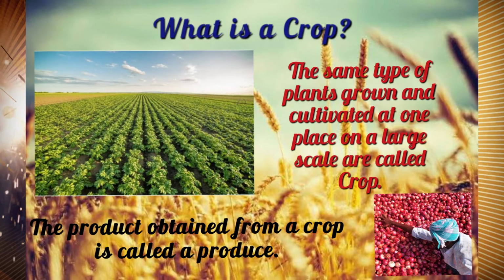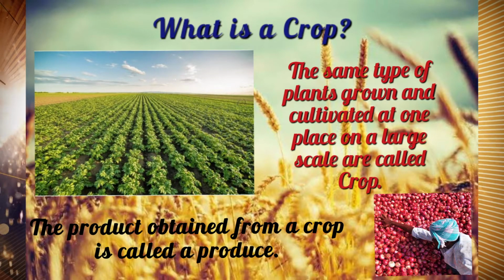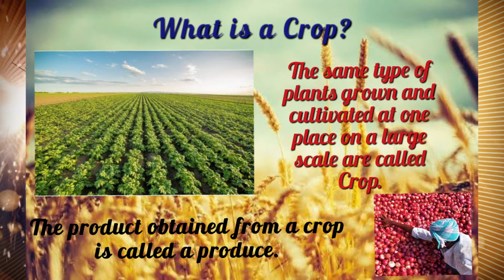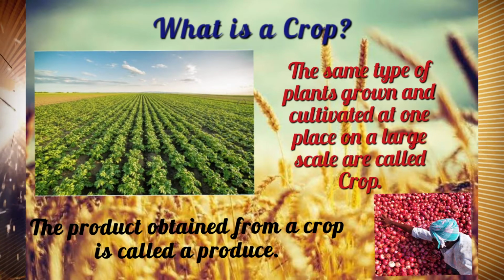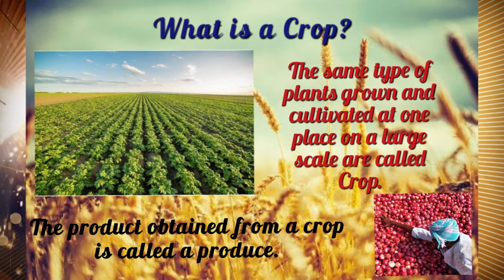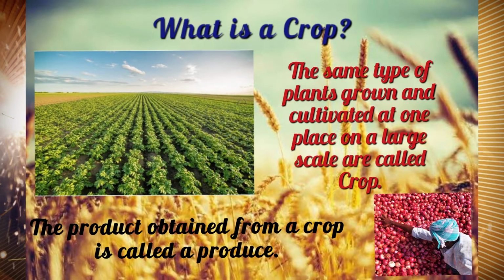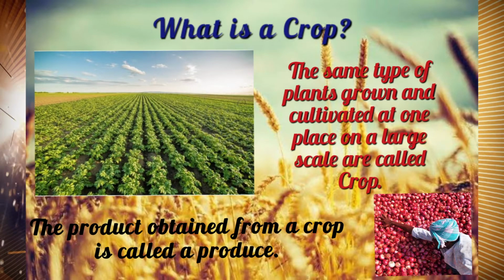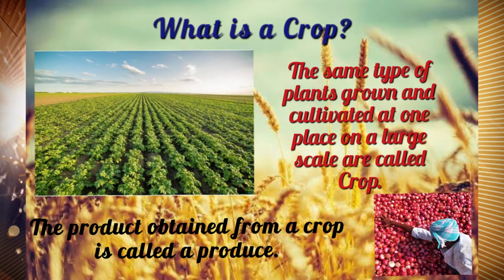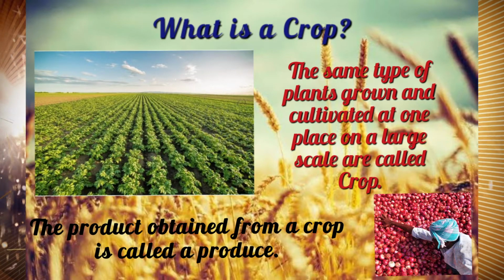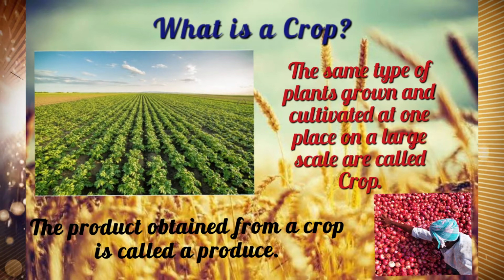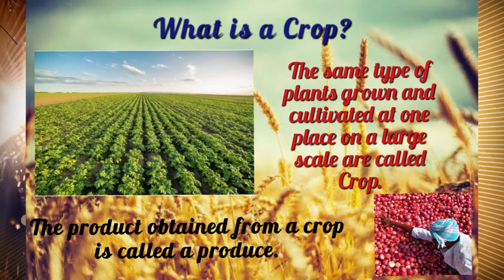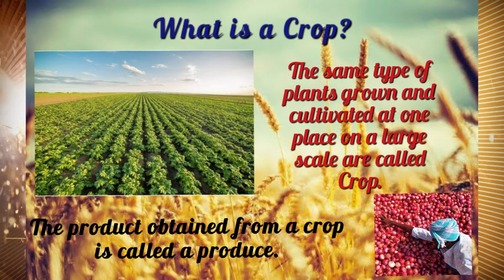Now these crops can be classified either on the basis of the products obtained or on the basis of the season in which they are grown. Okay. So we know that crops are of different types. अलग-अलग types के crop होते हैं. There are cereals, pulses, vegetables, fruits, etc. तो इन crops को दो चीज़ों को ध्यान में रखते हुए क्लासिफाई किया गया है. एक तो crops में से प्रोड्यूस या फसल कौन सी मिल रही है और दूसरा कोई भी पर्टिकुलर क्रॉप कौन से सीजन में ग्रो होता है.